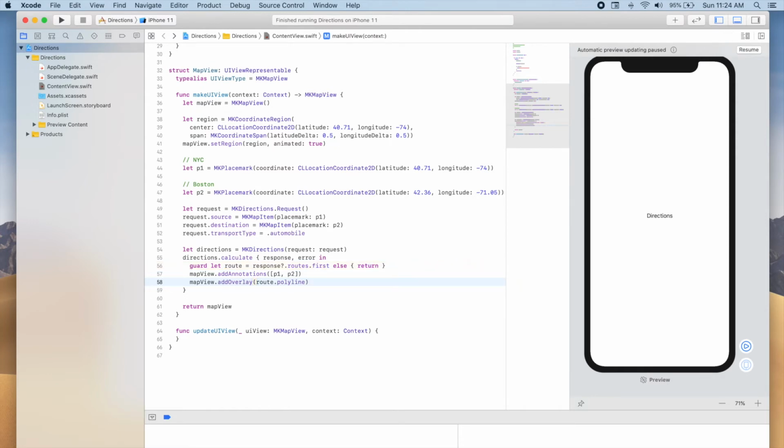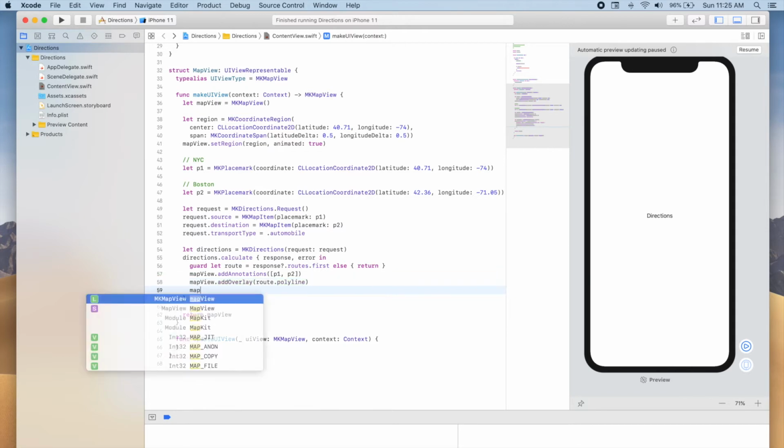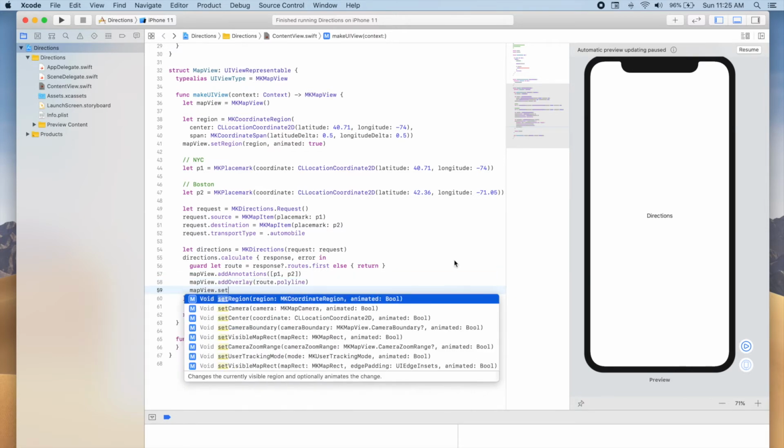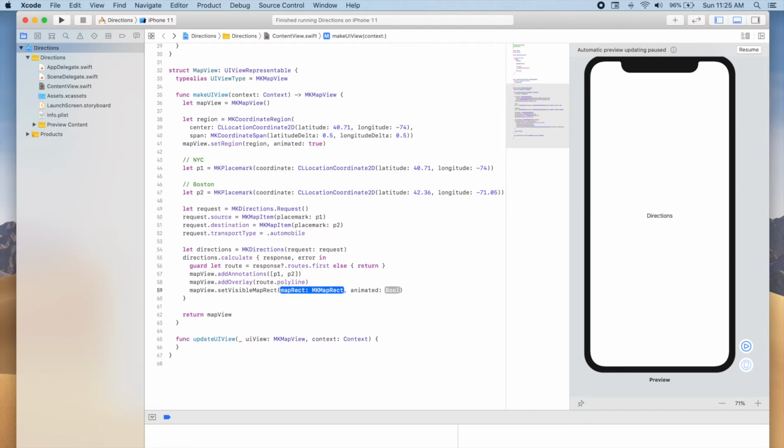Now, after this, what we want to do as well is set the region that will be visible on our map. So previously we set New York City as the region that's visible, but now we want to make sure that you can see both New York City and Boston, and then the route between the two. So we're going to call mapView.setVisibleMapRect.